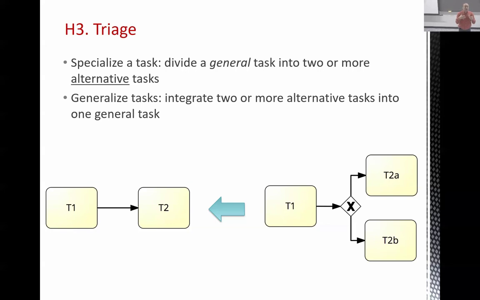So when they get a home insurance claim, they do not have to go back and check all the rules, how much we pay for roofs that are broken in this way, etc. So specializing your resources makes your tasks faster. So in this diagram, whereas T2 might take you, let's say, 2 hours per claim, T2A and T2B might take you only 1.5 hours per claim.